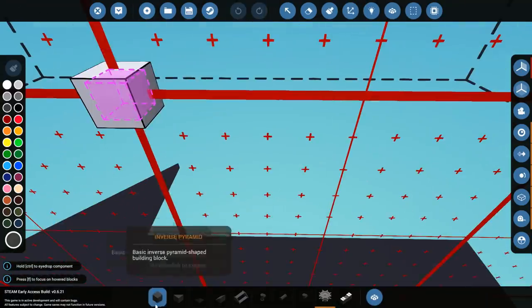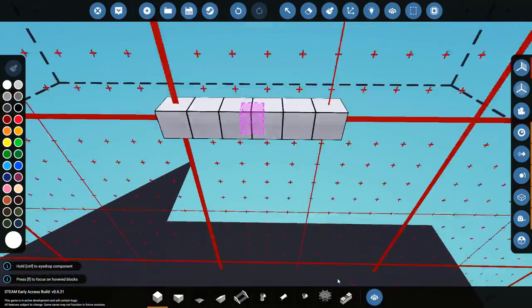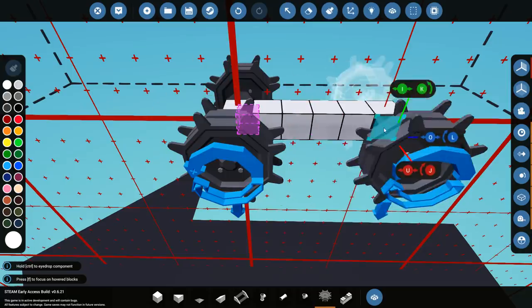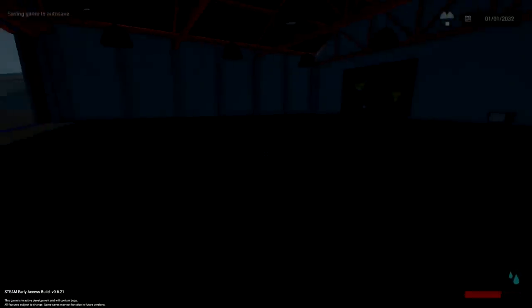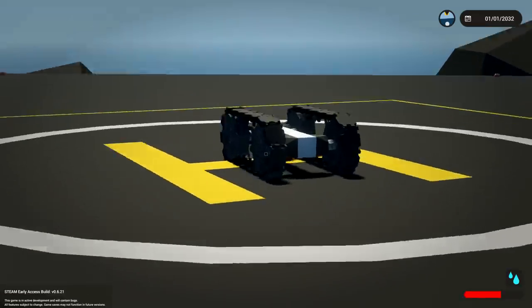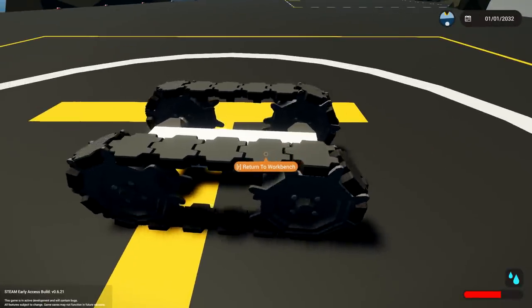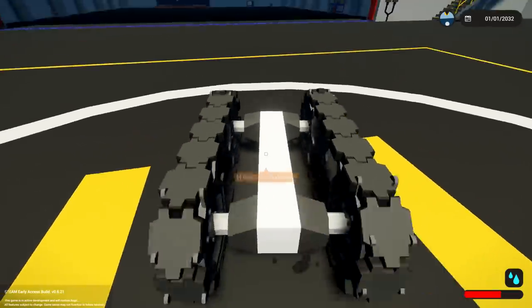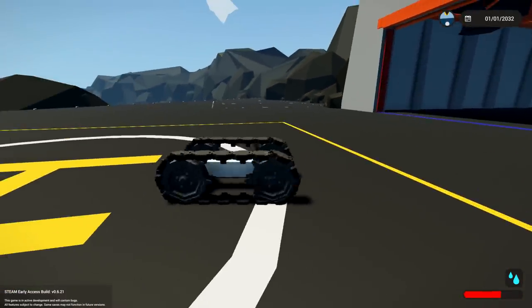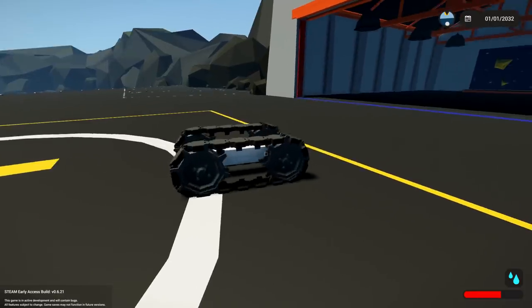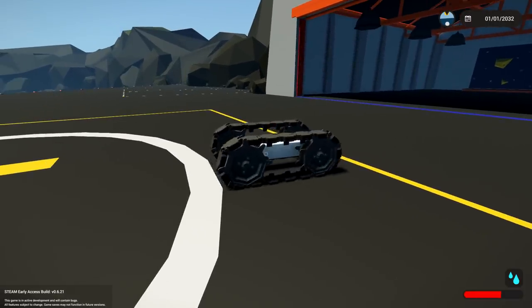So if we go ahead and we grab some of these blocks, and we put the tank tracks on. There we go, we'll spawn it in, and I'll show you guys what it looks like. There we go, it automatically puts the... Yeah, I mean, that doesn't look good, let's be honest. That is probably not working the way it should be, but you know what? It works. We got tank tracks now, so that's pretty cool. Let's build some sort of mini tank out of this.